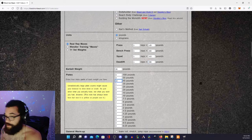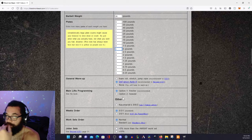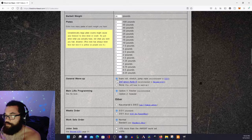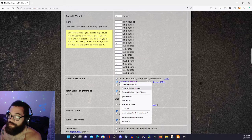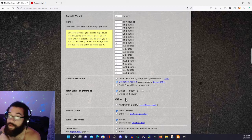Barbell is 45 pounds. I have 5 sets of 45s, a set of 35s, a set of 25s, 2 sets of 10s, 1 set of 5s, and 1 set of everything else. So then it'll give you a general warm-up. You can either just foam roll, stretch, and do jump rope. Hit the DeFranco Agile 8. If you don't know what that is, I'll bring the article up. We can go over it as well, because that's what I usually do. Otherwise, another good warm-up would be the Wenning warm-up. If you guys don't know that, look up Matt Wenning, look up the Wenning warm-up. I might do a video on it eventually.